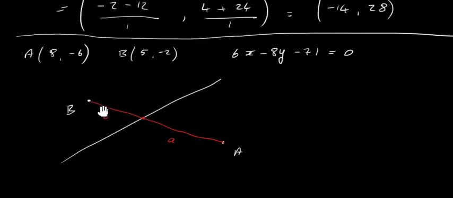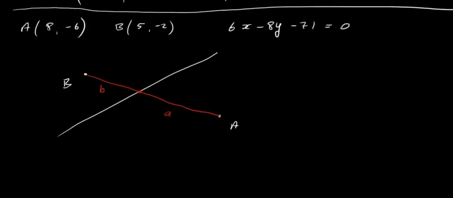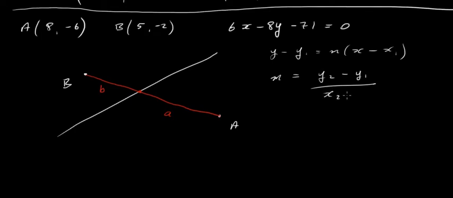So let's start then. First thing we're going to do is work out the slope. We have to work out the slope of this line, because remember, we're going to use this formula here to find the equation of this red line. In order to use this equation here, we need two things. We need a point, x1, y1. We have 2 points to choose from, so I can use either one of these. But we also need the slope. We don't have the slope of this red line, so we've got to use the slope formula. So remember, our slope formula is this one here. It's the difference of our y's over the difference of our x's, or rise over run, whatever way you want to look at it. But it's this formula here.